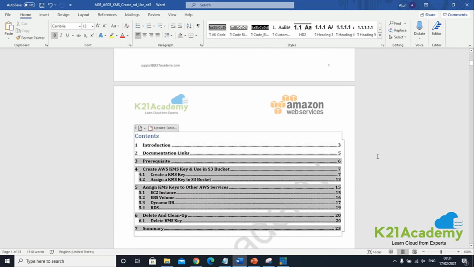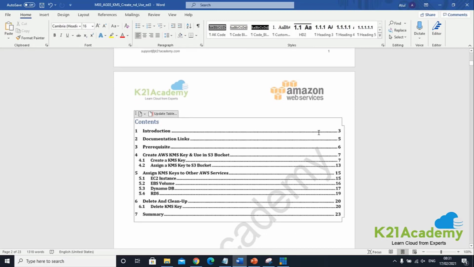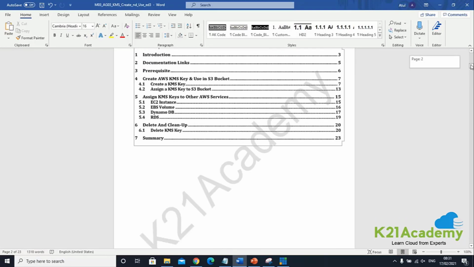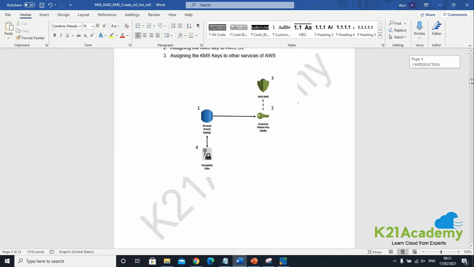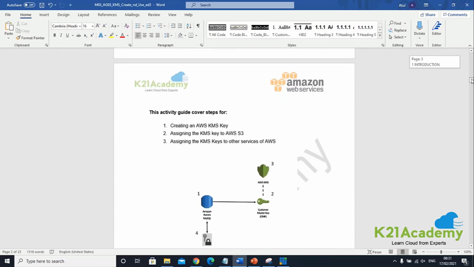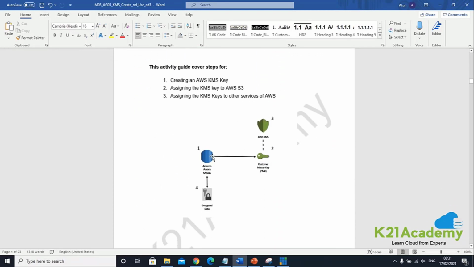So let's first give you the introduction, as we always do, on the index page. First, the introduction, which I've given you at a very high level, but the next part is the documentation links: what all documents we have used in order to create this lab. Before I go further, this is an example where I'm using an Aurora database, which is a MySQL database, and we will be covering this in the database module. If you see, the data is encrypted on this Aurora MySQL database, and that is encrypted using customer managed keys, and these keys are stored in AWS KMS. That's what we are going to do here.